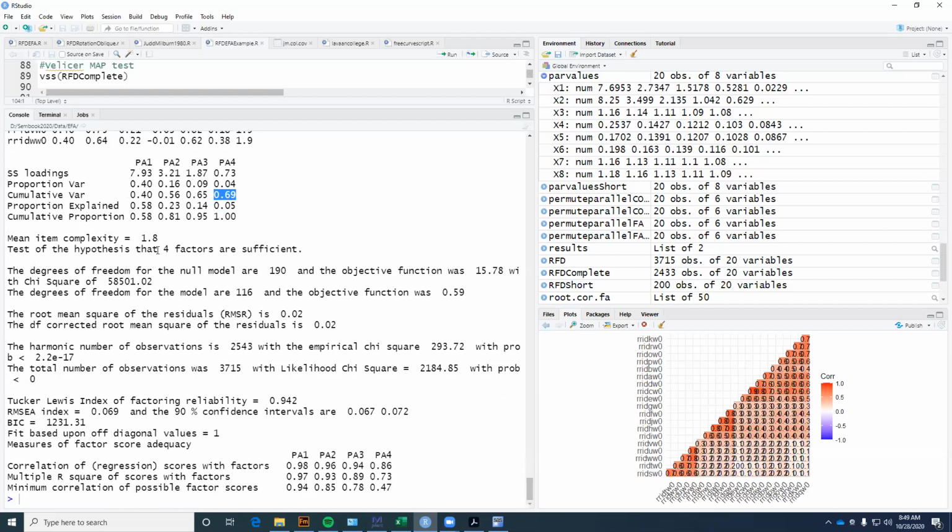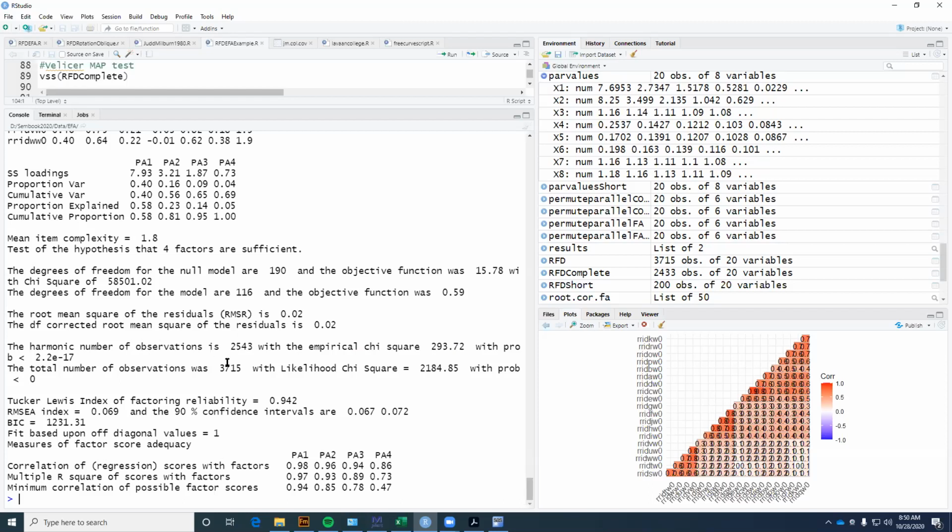And if I'm testing my model, I get a chi-square out and a root mean square residual. Just the standard model fits for this structural equation model that is an exploratory factor model. The bit about the harmonic number of observations and so forth is a guess as to what the chi-square would be with its p-value, so it's significant.